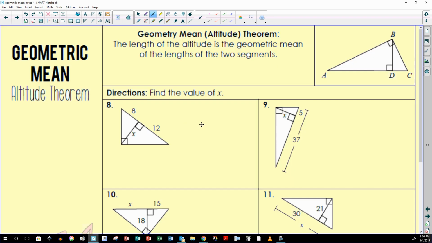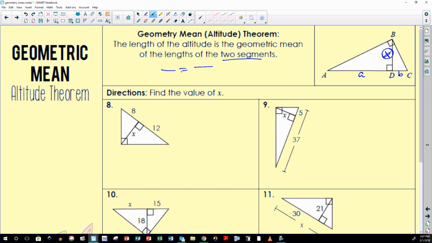All right, so now let's apply the geometric mean to the actual parts of a triangle. The first one is called the altitude theorem. The altitude theorem means you have a right triangle and you draw the altitude. When you draw the altitude, it splits the hypotenuse into two segments. I'm going to call the geometric mean X. I'm going to call this part of the hypotenuse A, and this part B. My thing is circle the geometric mean. That way it's a reminder to me that that is the part that gets repeated twice.